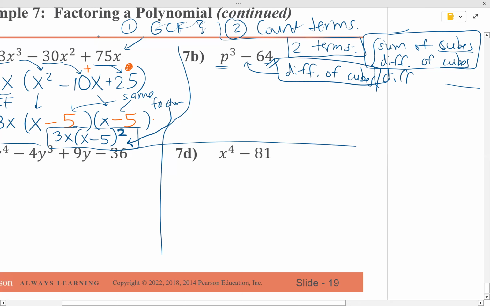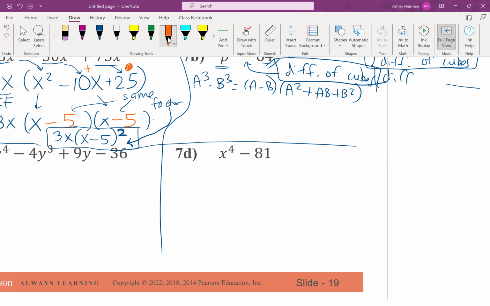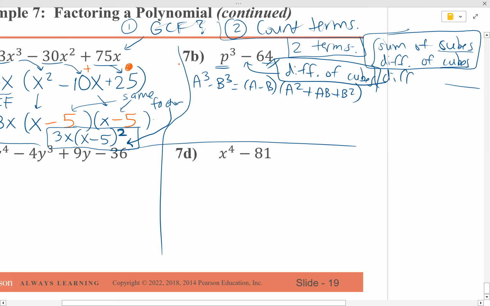And this is the one where it's just a formula, easy peasy. It's supposed to be a cubed minus b cubed, which looks like a minus b times a squared plus ab plus b squared. And I just have to identify what's a and what's b in this particular problem. A is the thing you're cubing to make the first term, so just p, lowercase p. And that's another thing. I think in the homework, they're going to get mad if you type uppercase P when you put the answer in, they're going to say it's wrong, so be careful.